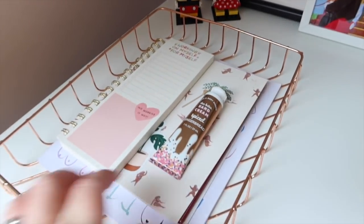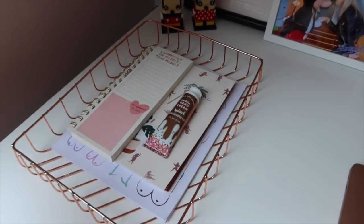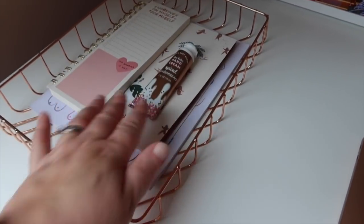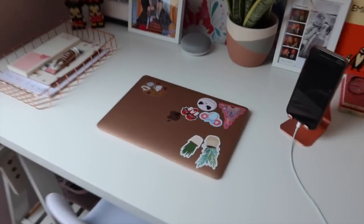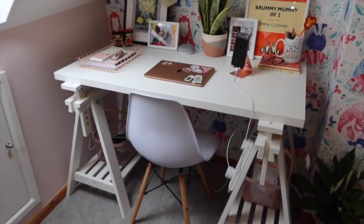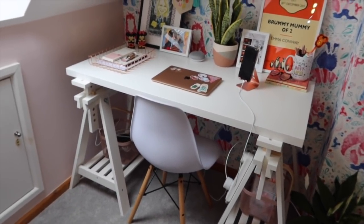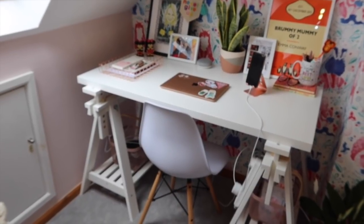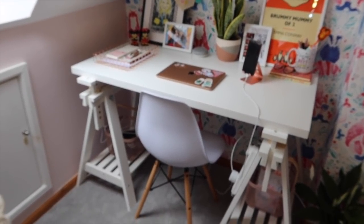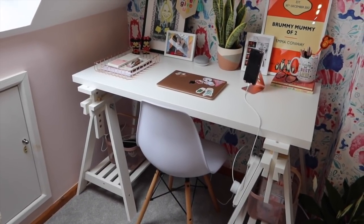I just got a little tray with, I mean, this is just for aesthetics. It won't look this nice. Just a couple of pads and some hand cream and my laptop. And the chair is old Amazon, and the chairs are what we have everywhere. We've got them in the dining room. Erin's got one in her bedroom. So they're great chairs, really cheap and easy to put together.